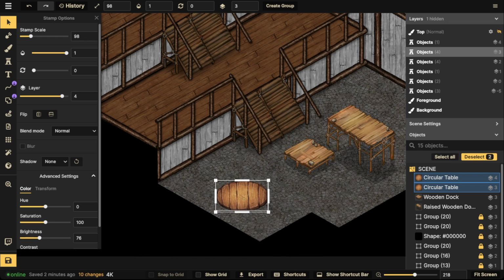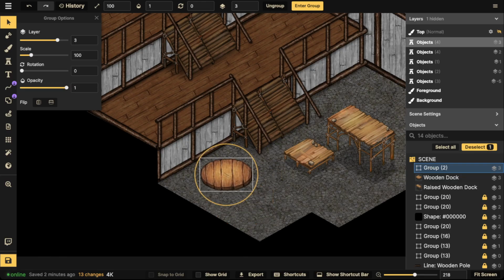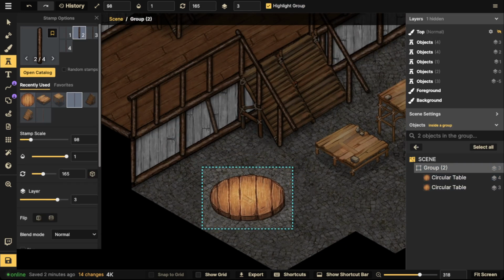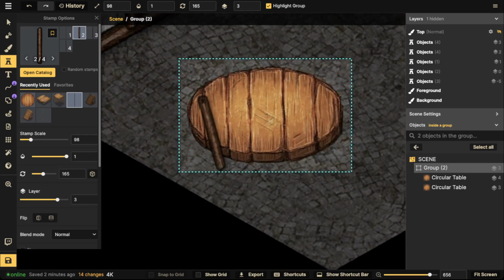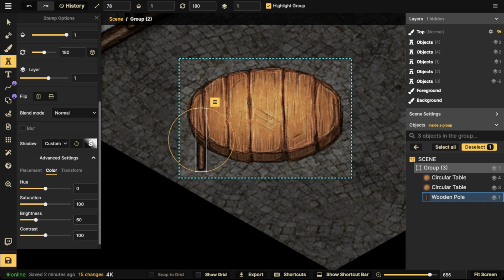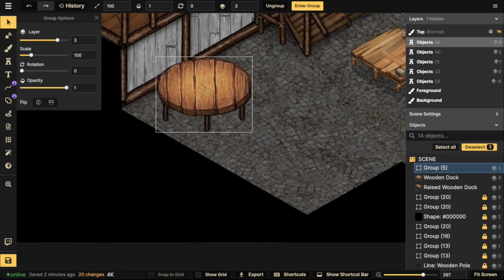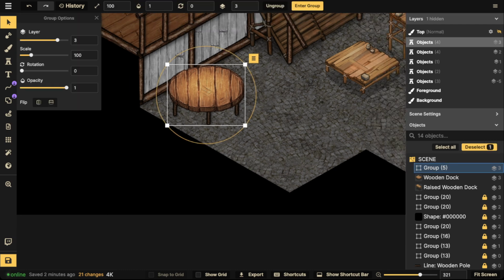resize. And I'll take this bottom one if I want to create a thicker part. And then create group. And then you have a tabletop, a circular tabletop, which I can use as displays anywhere I want. And of course, we can add some stools or add some legs to this table. Just make sure that you push them down in the bottom layer and make them even darker than the bottom one right here. So now we have the legs of our table. And then you can go ahead and put some tables, copy, paste.